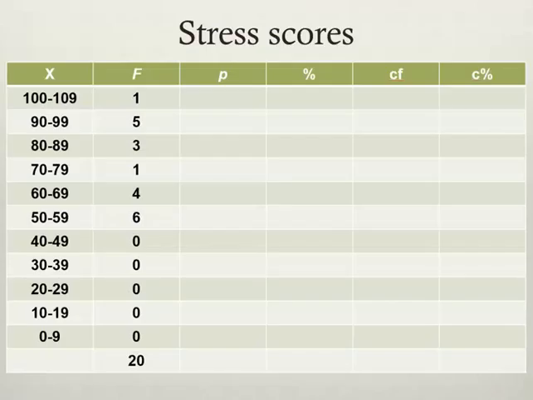All right, good. Now I want you to do a little bit of work. After I'm done talking here, after I give you the instructions, pause the video and do this yourself. I want you to calculate the proportions for all these ranges, out to 4 decimal places. Calculate the percentage, and also calculate the cumulative percentage. I do have cumulative frequency here. That works the same, except instead of doing it for percentage, you just do it for frequency scores. We didn't do that on a previous one, but that should be fairly self-explanatory. You should be able to figure it out. So again, go ahead and pause the video, compute the proportions, percents for each range, cumulative frequency, and cumulative percent.